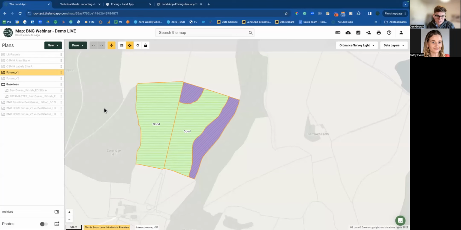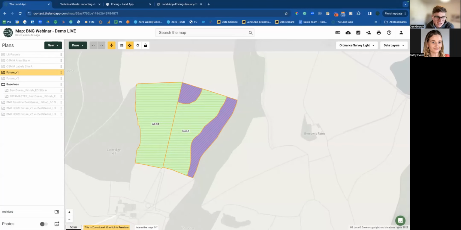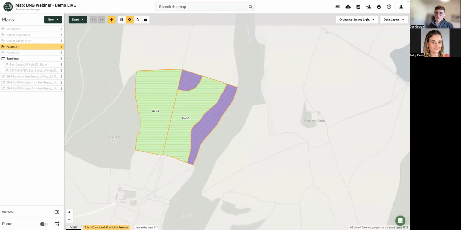More of a question for DEFRA rather than LandApp. Oh, not sure I like the sound of that. Ask it anyway. As a land manager, I can offer biodiversity units and credits on a range of nature markets, or once registered as units available in DEFRA's BNG. Are they limited from also being offered as units on other nature markets? Put my hands up, I do not know the answer to that question. I think that would probably be best to get in touch with an advisor if I were you, John. I think we're talking about some big figures potentially. Just make sure you're seeking the right advice and getting the right person to help you through that.